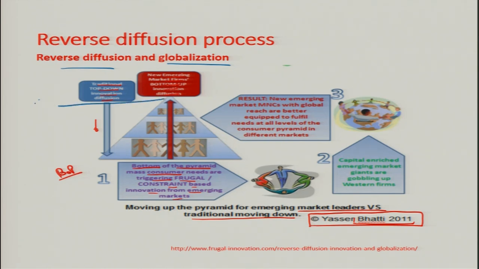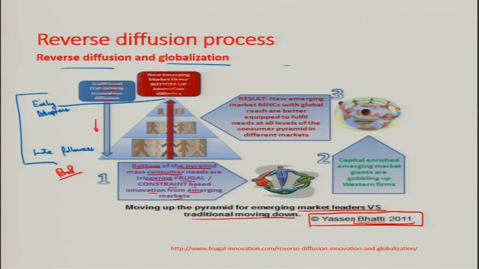At the top we have early adopters, and we have the late followers. This is the difference which I quoted for frugal and regular innovation. In general innovation, what happens? Only a few people. What is there in the pyramid? It is the number of people here. For instance, if we have 100 people here, we would have 50 people here, 1 person here, 10 persons here. Or I can increase the number: this is 10, 100, 500, 1000.